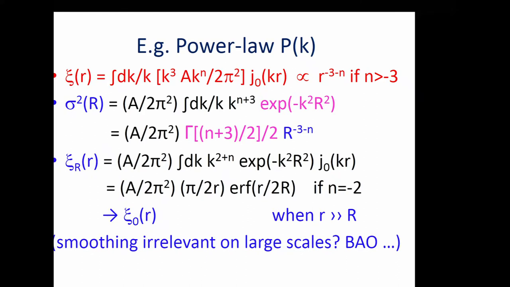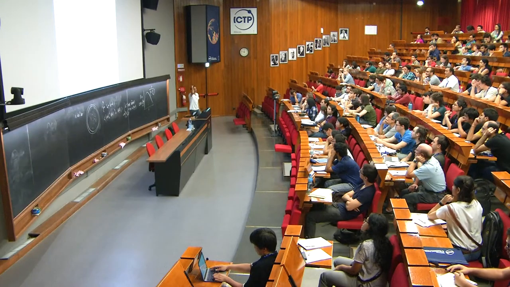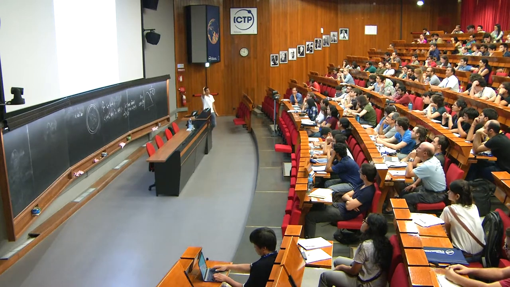A little bit of math, just to get your feel for things. If the power spectrum is a power law, then you can work through what should be, the correlation function should be a power law, the variance should be a power law, and so on. So these are things just to go back and look at, but just to show you, you can translate back and forth from one to the other. Okay, so that's a little bit about power spectrum and correlation function. Now I want to do a little bit about Gaussian fields.